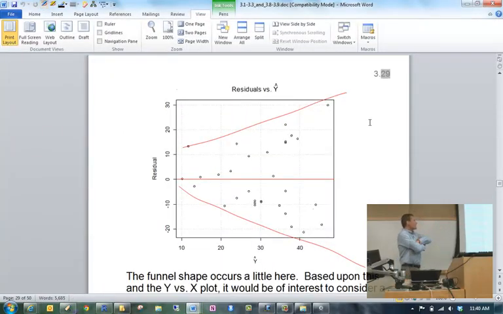This was a residual versus y-hat plot that we had seen before, and you can see we had this funnel-shaped pattern amongst the residuals, meaning that the variability amongst the residuals is growing as a function of y-hat. So this p-value, it's kind of small, is basically what we would expect given what we had seen previously.